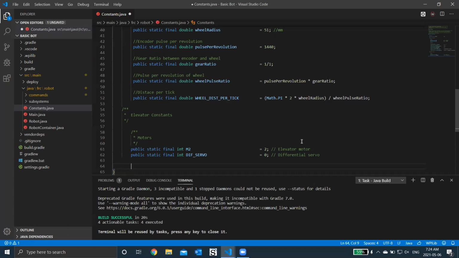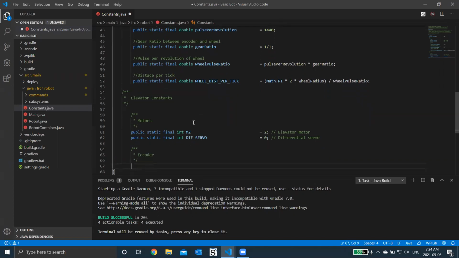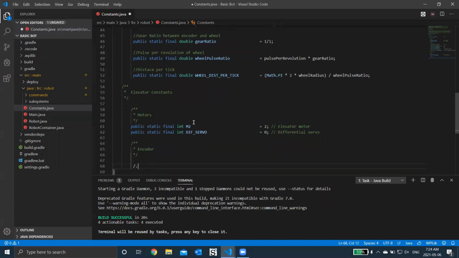And then there is an encoder as well for the elevator, so we have to do the math again for that specific encoder. Radius. As our output is a belt pulley, that's what we're actually going to measure as the radius, not an output wheel.